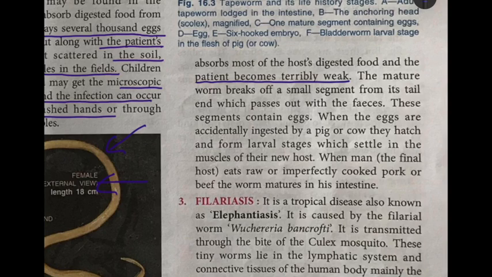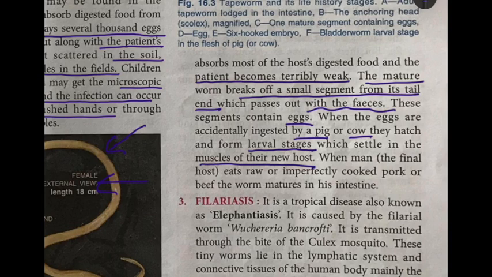The mature worm breaks off a small segment from its tail end which passes out with the feces. Okay, this segment contains eggs. When the eggs are accidentally ingested by a pig or a cow, they hatch and form larval stages. Okay, tiny baby tapeworms, you can say, which settle on the muscles of the new host, that is either the pig or the cow.